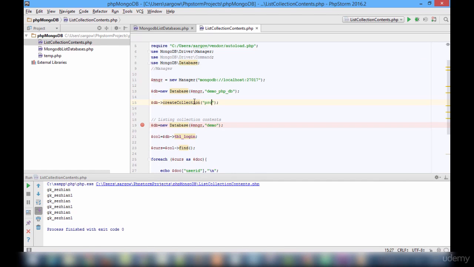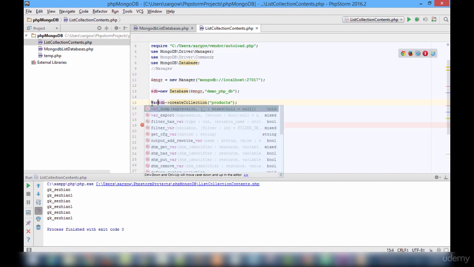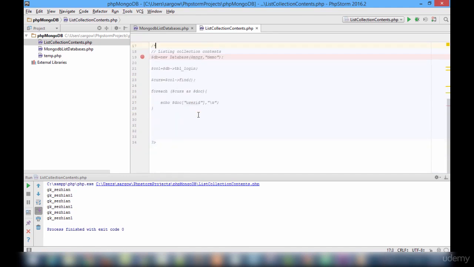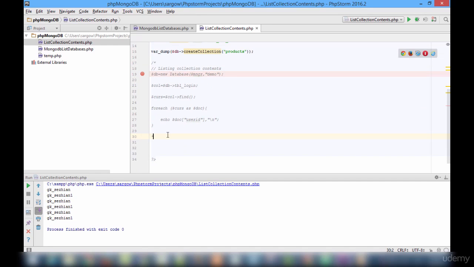Under this database, I'm going to create a collection. Create collection. The collection name is going to be products. Let me do a var_dump of this.